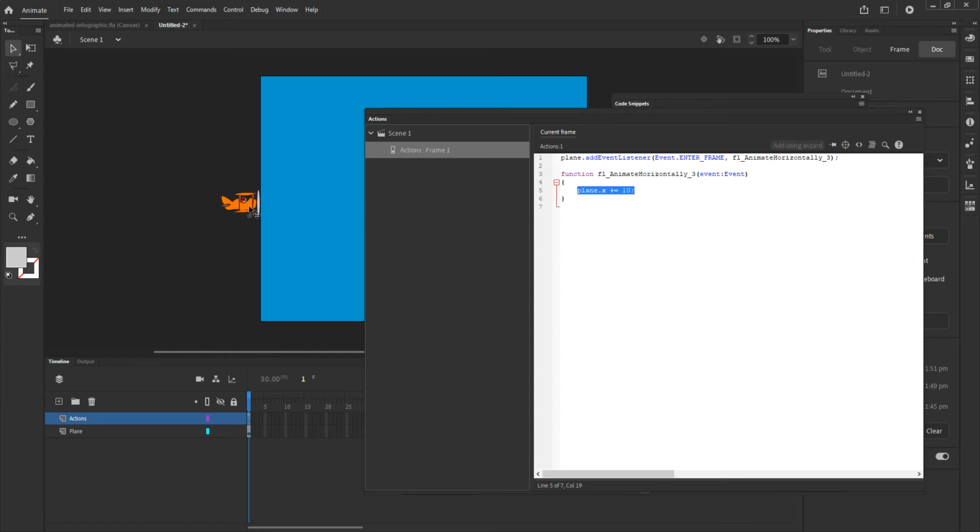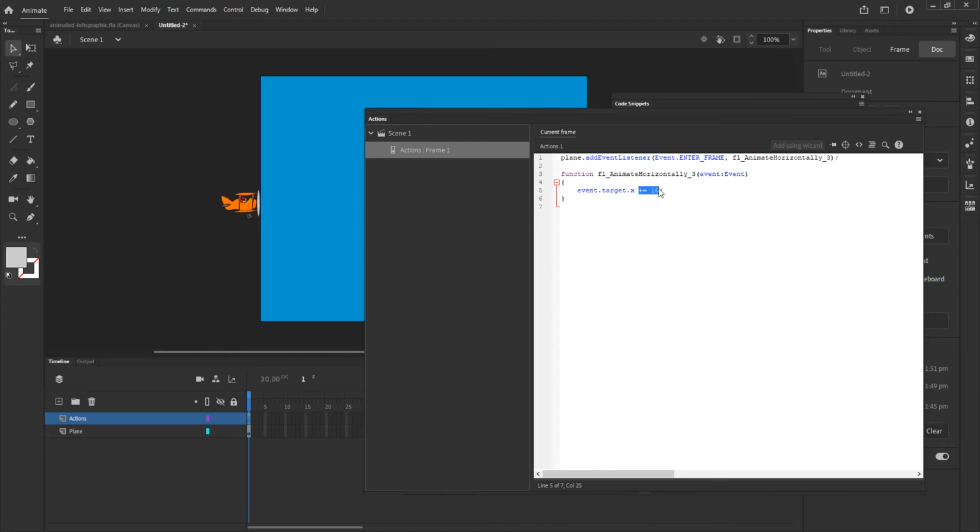Now remember, plane is my event target. So if I want to switch my word plane inside the function to event target, it's going to work just fine because it is plane that is calling this function. So I can either keep it as plane or I can call it event.target.